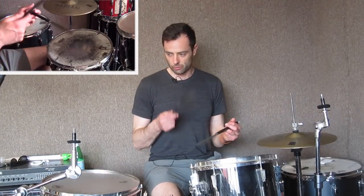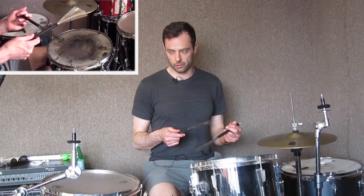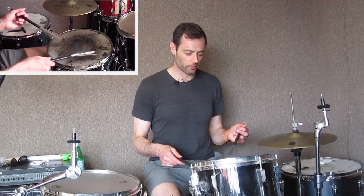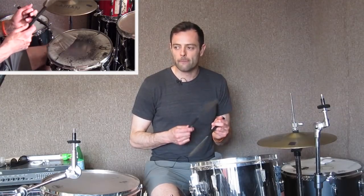And all of these, again, kind of assume basic rudimental skills with the brushes, but just by practicing this, you'll be improving your chops with the brushes, and you'll also be playing something functional that works in a real musical setting. So, 1, 2, 3, 4.